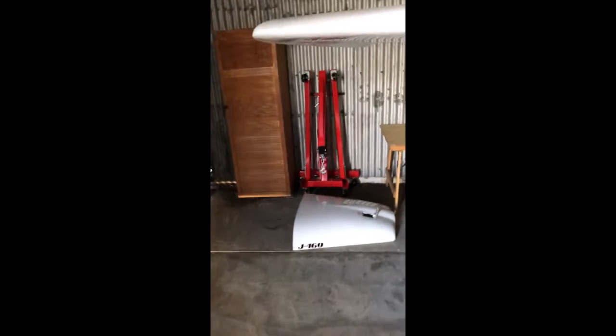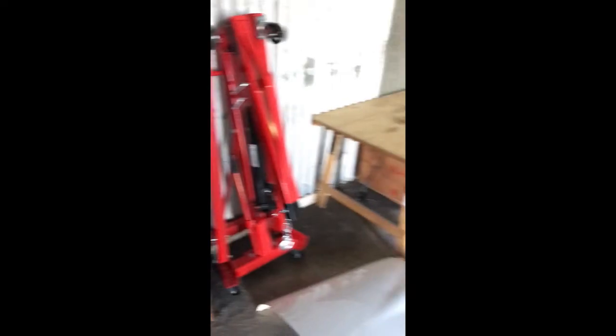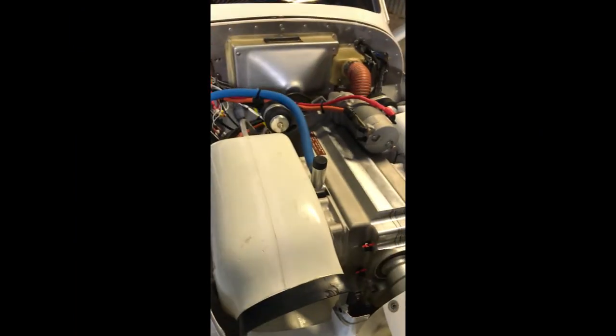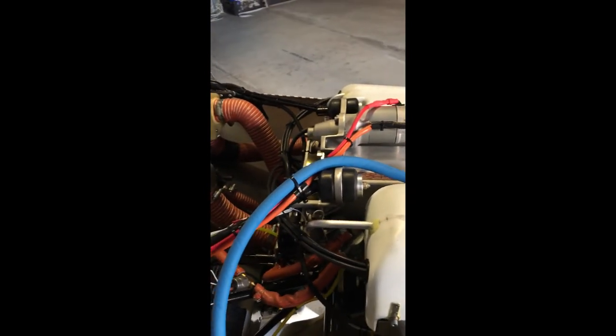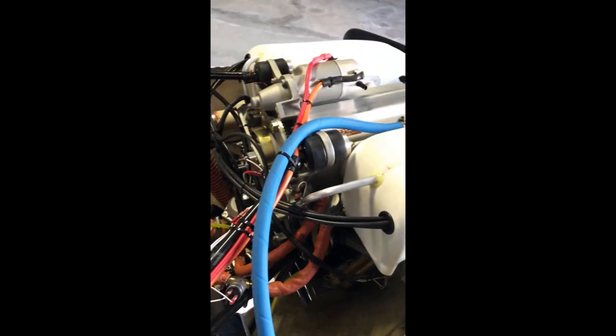Another quick tip: I went down to Super Cheap Auto in Australia and bought myself a crane. Lots of people around here — know someone who's got one and borrow one if you can get into the hangar. Get yourself some lights because in here it's very dark. So if you're going to change an engine, it's June 2019, Gen 4 Jabiru — I'm more than happy to help someone out if they've got any questions. Cheers.